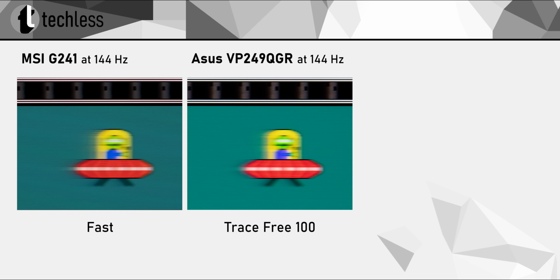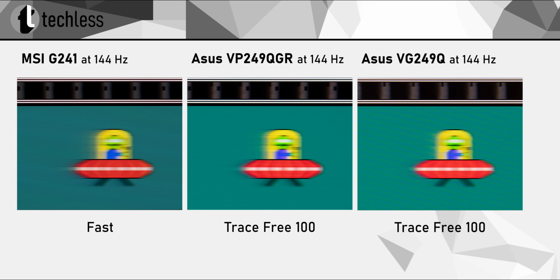Spec-wise, the Asus VG249Q GR is a very comparable monitor and the ghosting performance is extremely similar as well. However, they both can't keep up with the excellent performance of the VG249Q, which still is the best performing 24-inch I've tested so far. If you're very sensitive to ghosting, this will be a noticeable bump in performance, but the others deliver very good performance as well.